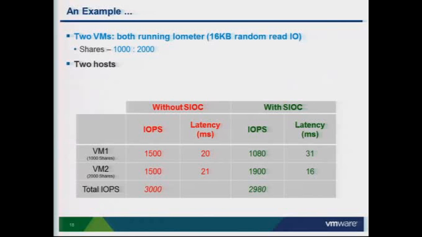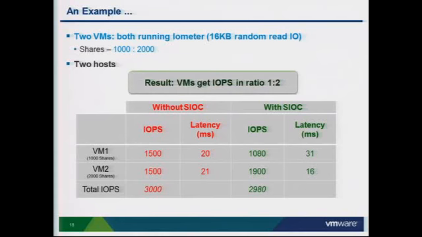So what SIOC allows you to do is essentially, if you have a data store that can do 3,000 IOPS, you can divide that 3,000 IOPS differently between different VMs and have control over that. And VMs would see higher IOPS or lower latency based on the setting that you have done. Unfortunately, we don't have the technology to convert that 3,000 IOPS into 10,000 IOPS. For that, you have to go to the storage vendor. But once they have given you some IOPS, the rest you can do using SIOC. So the VMs would get IOPS in ratio 1:2.